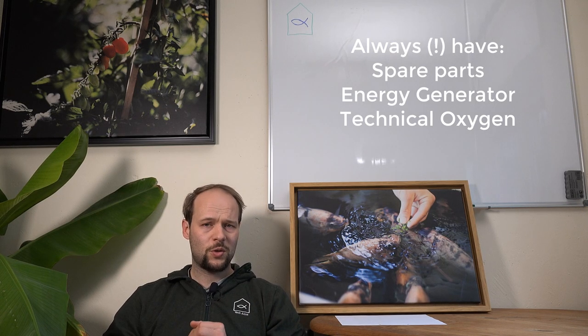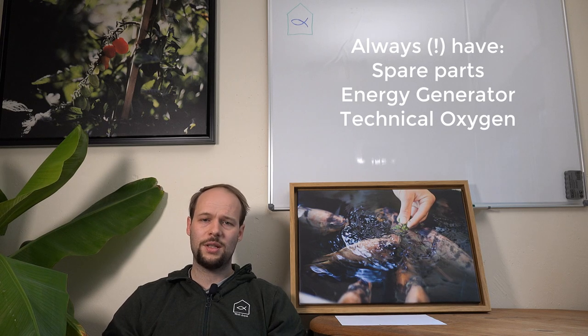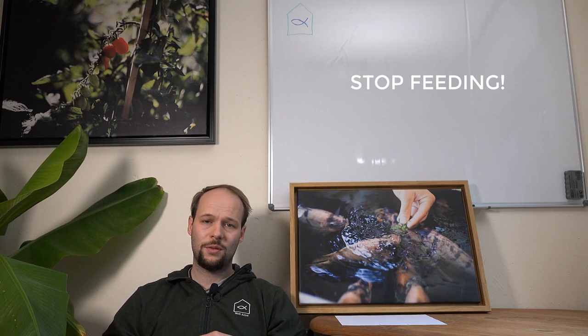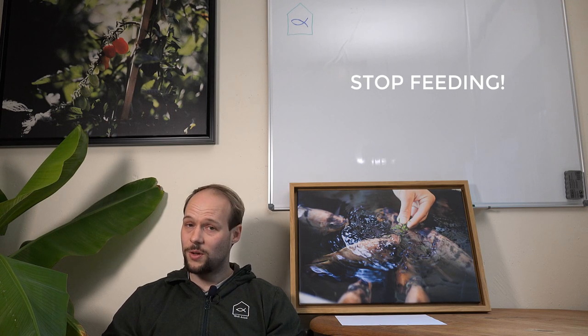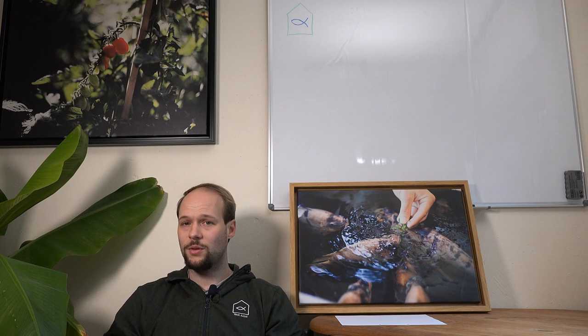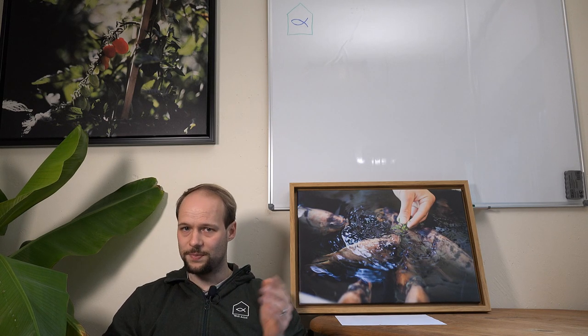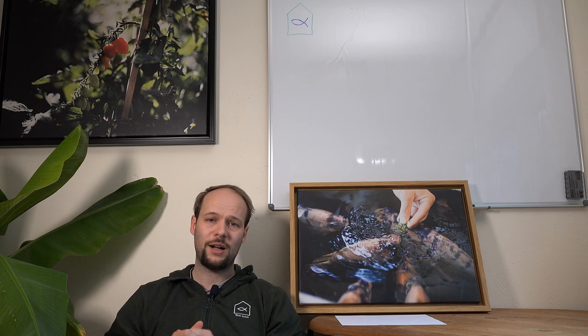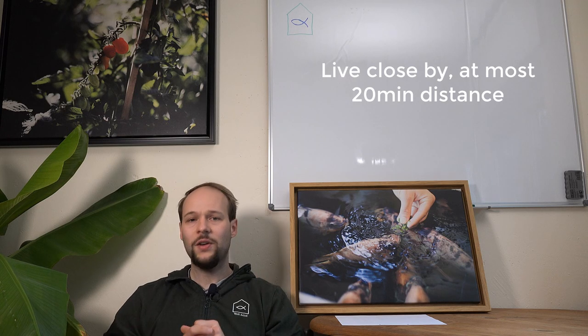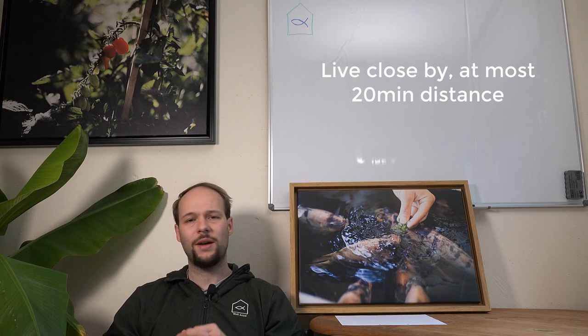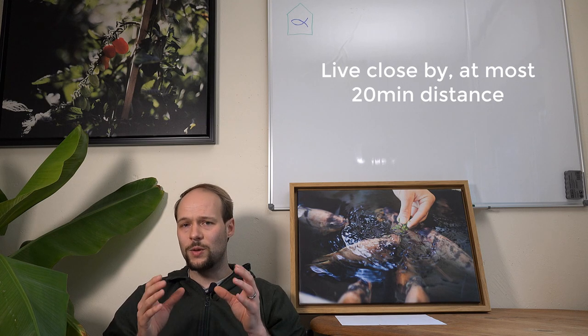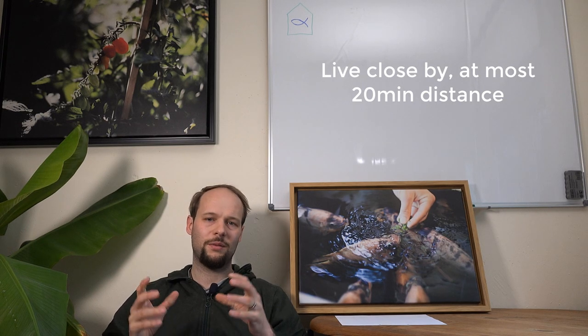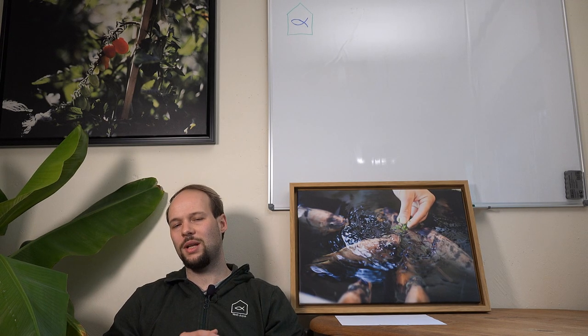By the way, one of the first things you also should do when you have a problem in your system: stop feeding. You don't want to have the fish keep eating or feeding even, because through the digestion the oxygen consumption also goes high. So the first thing you do is when you have a problem in your system you stop feeding. Just as a short note. So in case you have a problem you should be around in your system within 20 minutes, because after 20 minutes the first fish, depending on the density, start to die. That's why it's important whoever runs the system, the technical manager, whoever is really responsible for the fish culture, should be living close by and should be at least within 20 minutes in the system and should start acting to support the fishes.